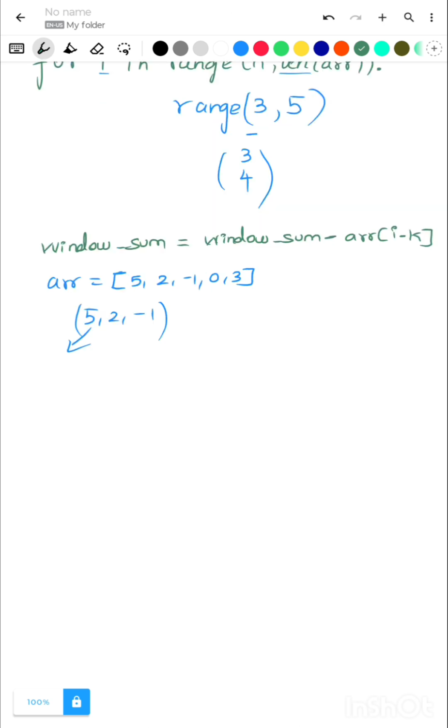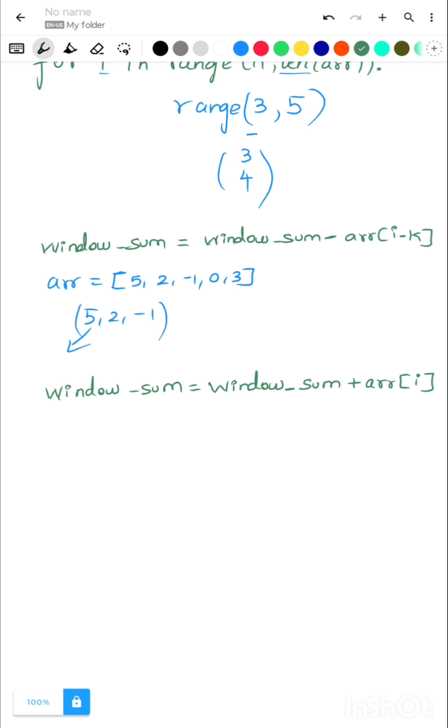Now the next line of the code: window sum is equal to window sum plus ARR of i. This line adds the incoming element. When the window moves, a new element enters the window.